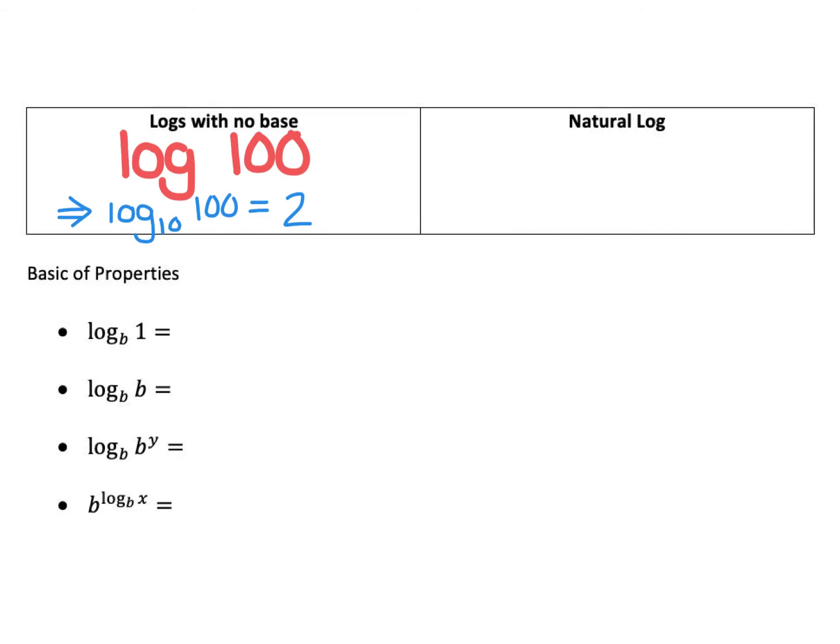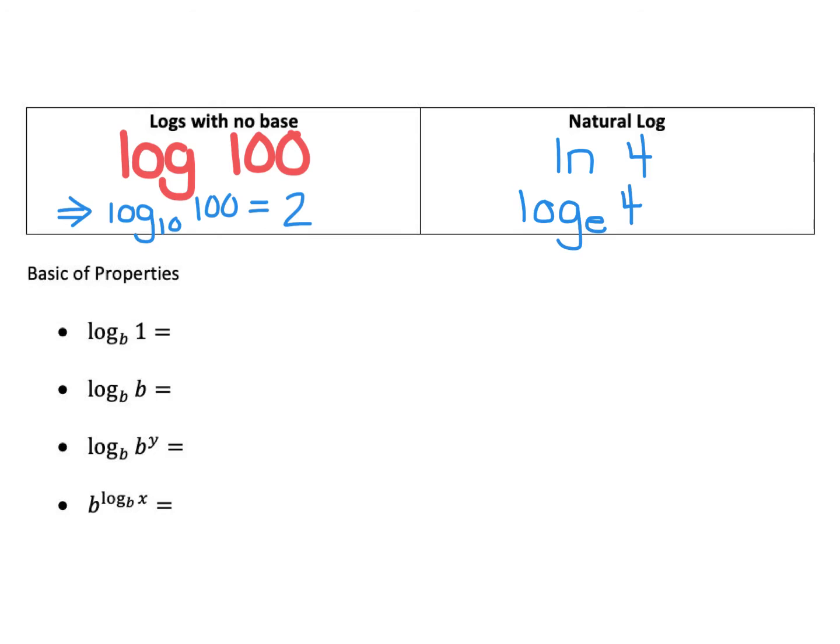exponent. There is another type of logarithm with no base, which is known as the natural logarithm. It is written as the ln of some value, like the ln of 4. This is equivalent to a logarithm using e, Euler's number, as its base.